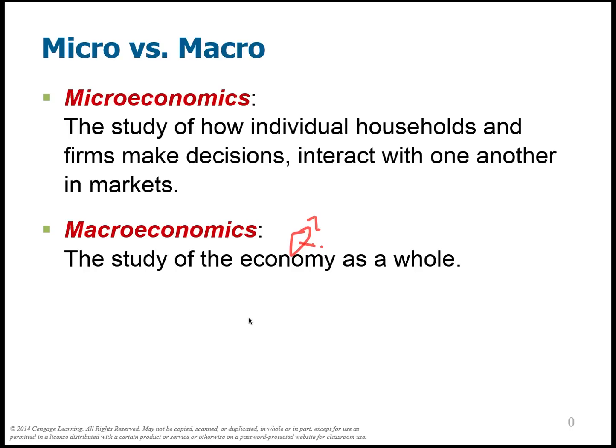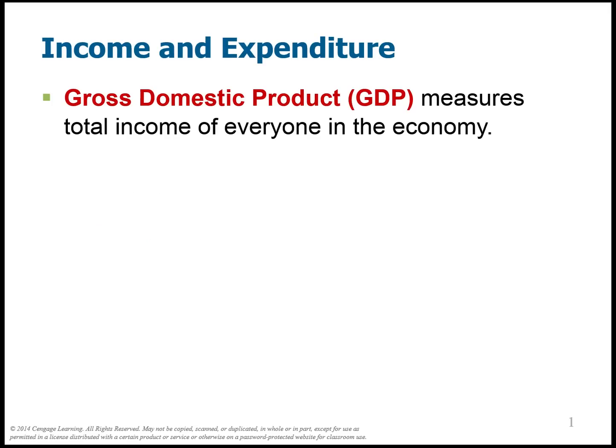And so one of the things that we might study is the productivity of the marketplace as a whole, or everybody in the entire country. How much production do they create? And so economists have created a tool to measure that, and we call that the gross domestic product. It's important to note that the important piece here is product. This is a measure of production. It's a measure of goods. It will end up being in dollars, but it's a measure of the quantity of goods that the economy produces. It also happens to be the income of everybody in the economy.